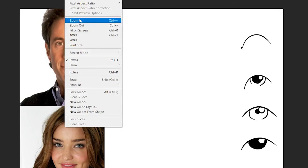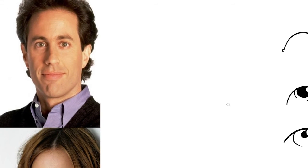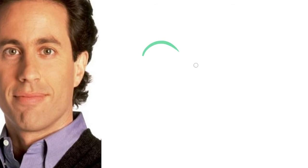Let's have a look at Jerry Seinfeld's eyes. Now, I'd say his eyes are pretty close to my original technique. Check it out. You can even see the 3 rings. You've got the reflective, your pupil, and your iris there. So if we just go ahead and cover that. Hang on. If I get that brush size down a little bit. Reflective, pupil, and iris.